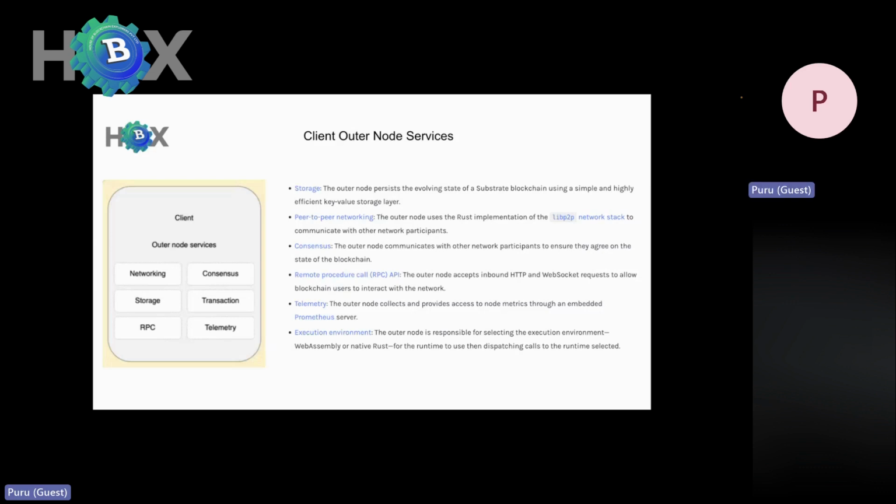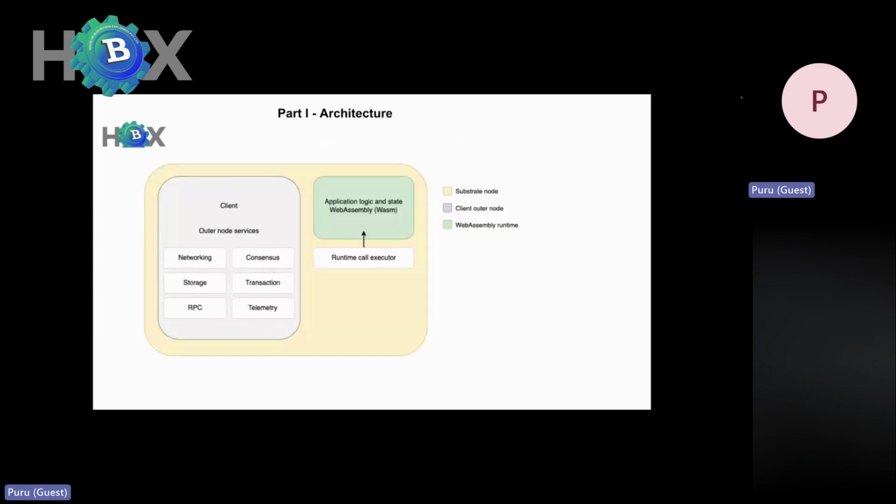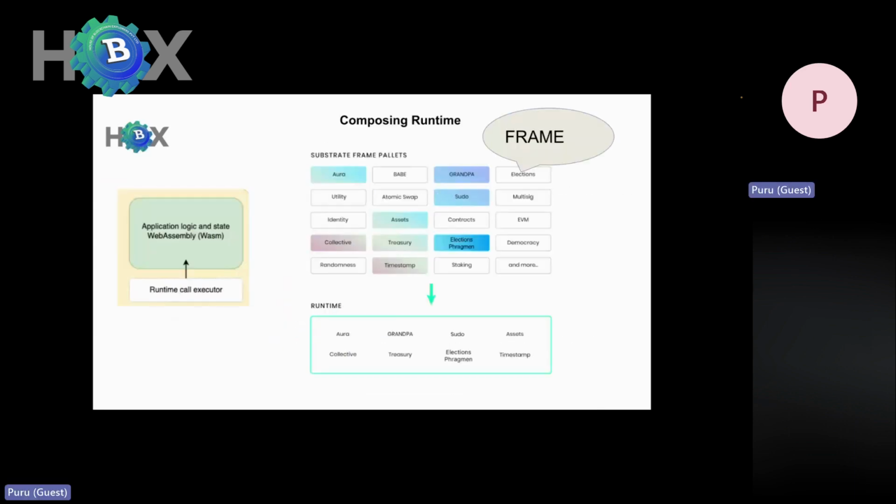So even RPC calls come out of the box in Substrate. You don't have to build anything. Telemetry, I already told you, basically provides you data around the health of the node. And the execution environment, I spoke about the execution environment here. That is compiled to WebAssembly, right?